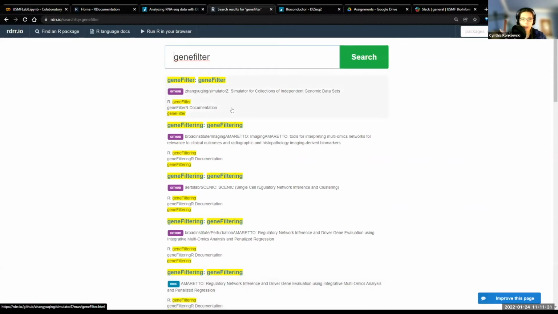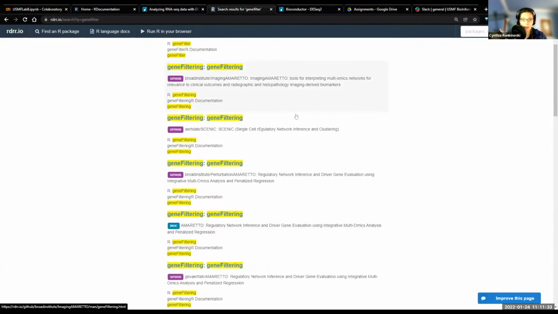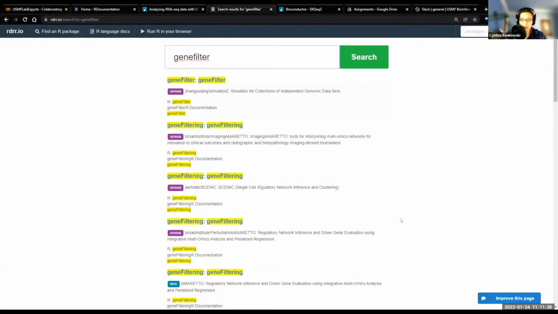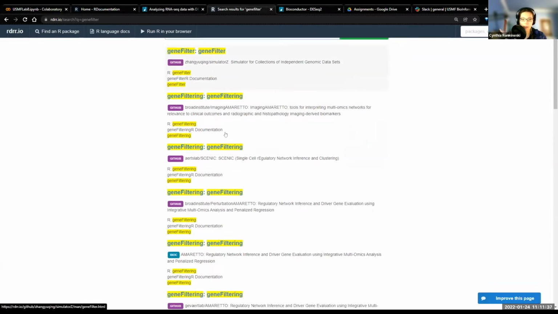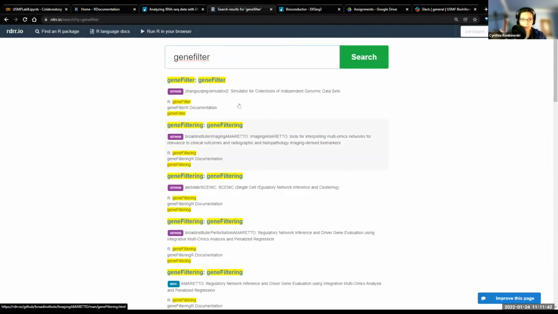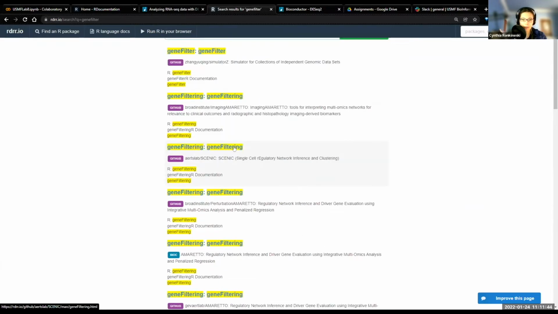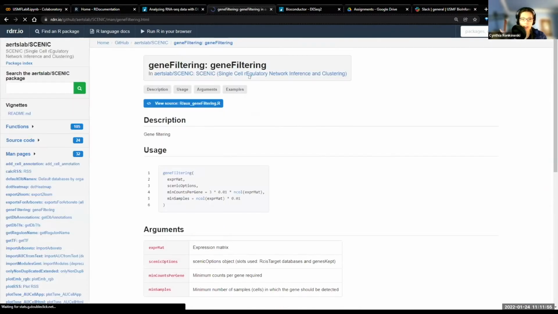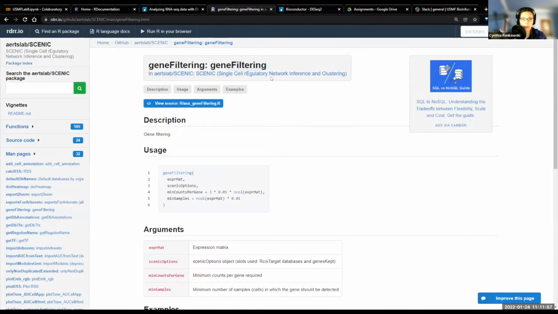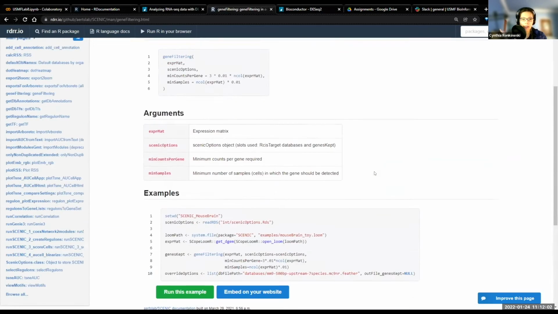Instead of showing packages on one side and functions on the other side, it shows you just whatever matches the closest. In this case, there are even 3 functions that are all the same function because they're from the gene filtering package, and this is the gene filtering function, just because it's posted 3 times on the website.